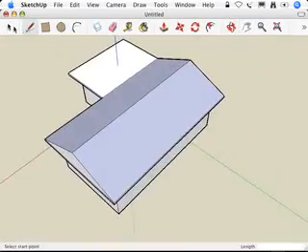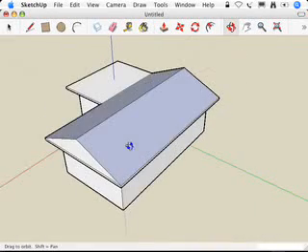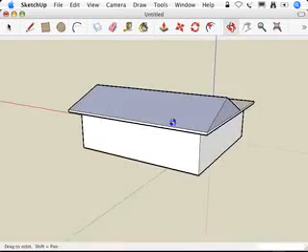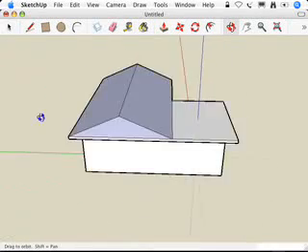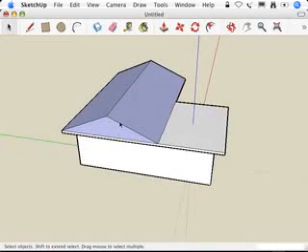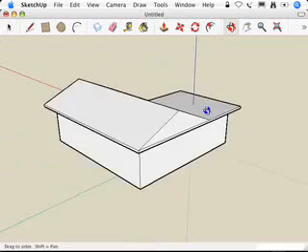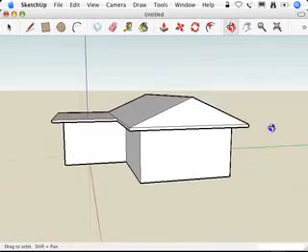Okay. Other problem is that when I pulled that thing, I sort of pulled it inside out, meaning that's why this face is purple and that face is purple and this is purple and that's white. If I don't want those to be purple, I'm just going to click on them to select all of them, holding the Shift key, and then I'm going to right click and say reverse faces. And when I reverse the faces like that, now everything's kind of one color and it's a whole lot neater.